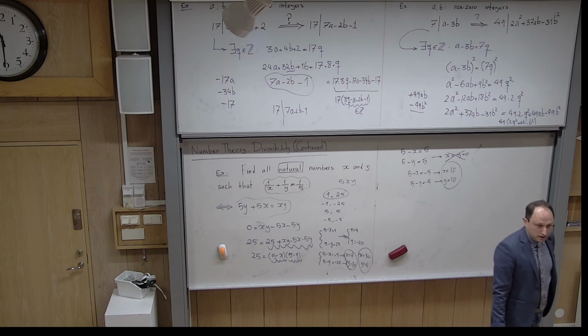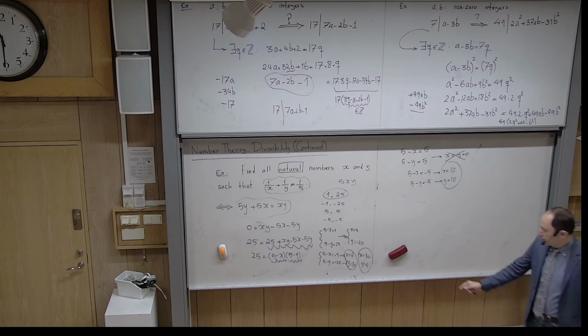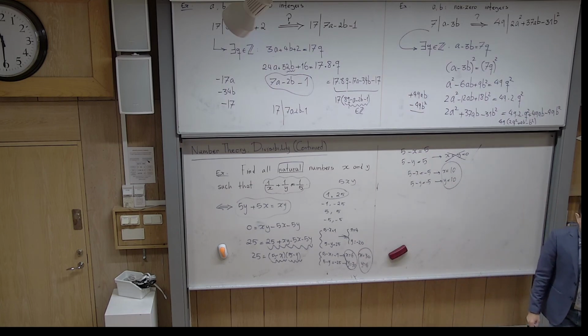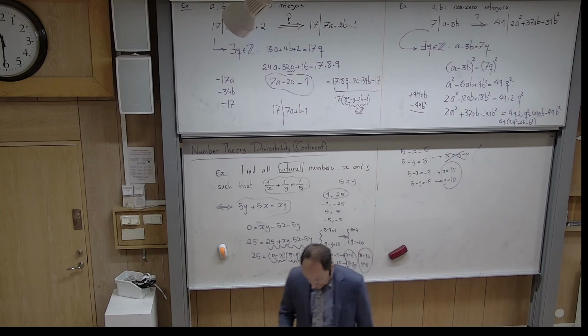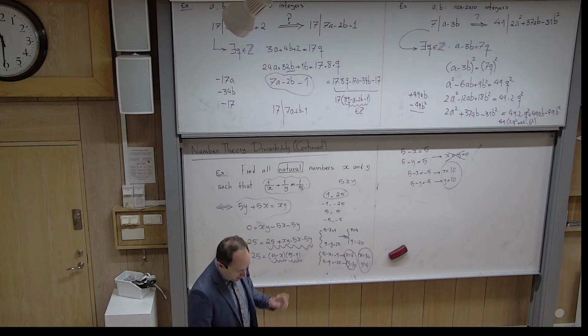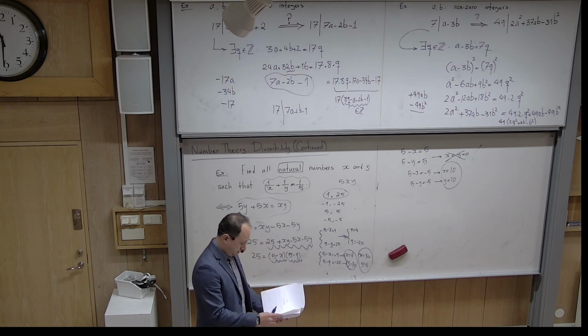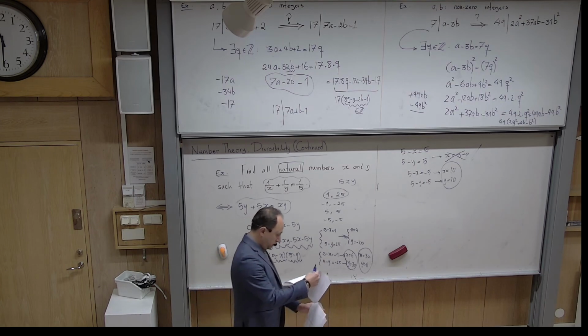So in total, how many solutions are there? 3. One solution, the other solution, and the third solution. So it means that these are the only numbers that satisfy this equation. Yes? I will write one for you, but I don't want to spend time on it, so I want you to think about this for yourself later. But this is more challenging. The same type of problem, but you need to find appropriate numbers. If you like, you can think about it and we can discuss it later.